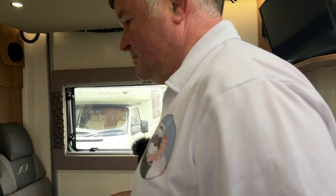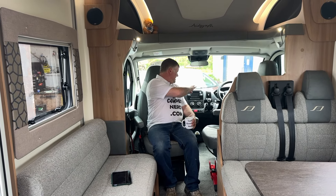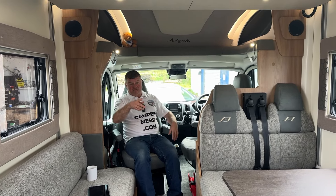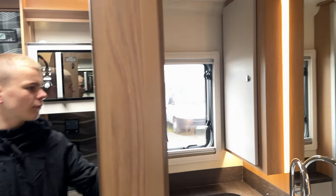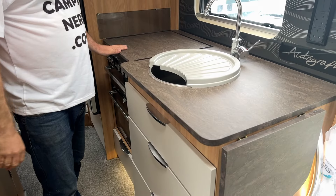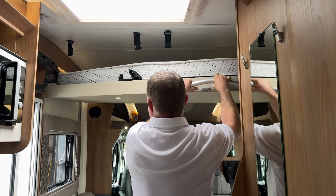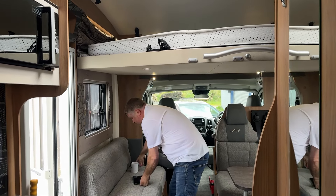At the front we've got twin captain swivel seats, six-speed diesel, power steering, electric everything, air conditioning, satellite, cameras. You can see the side dinette here with four three-point seat belts. The bathroom is even posher than my own one at home - it's got a lovely wet room, latest toilet and shower. There's also a microwave, gas oven and hobs. There's a double bed at the back, and you can have a single bed here - press this magic button and it drops all the way down providing a fixed double bed, and it goes back up again.